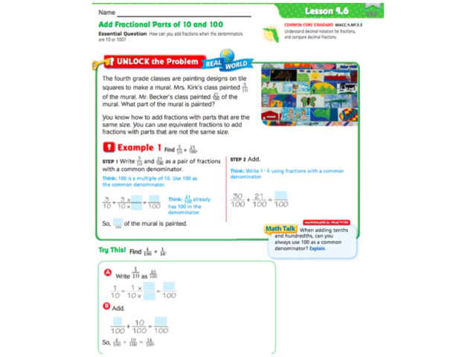Hi there everybody, this is Nelson here and today we are doing lesson 9.6 in our 4th grade Florida Go Math books. 9.6 is adding fractions that have tenths and hundredths, so adding them together.